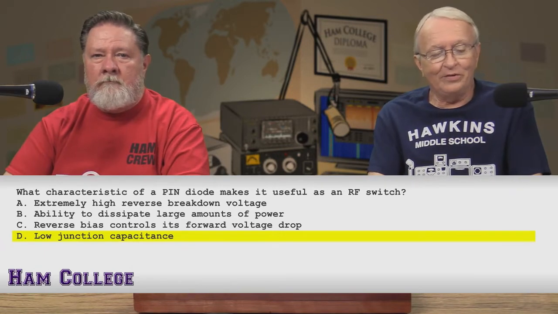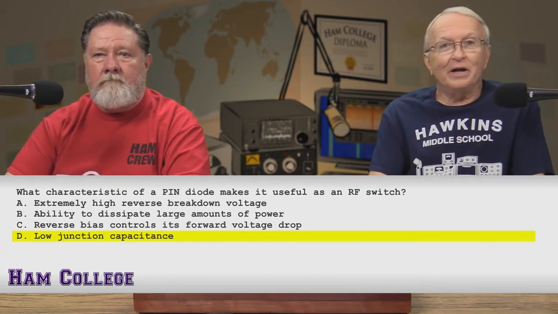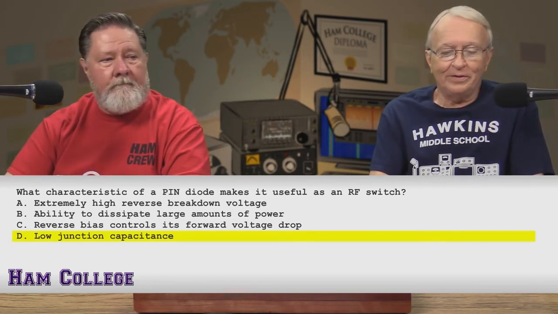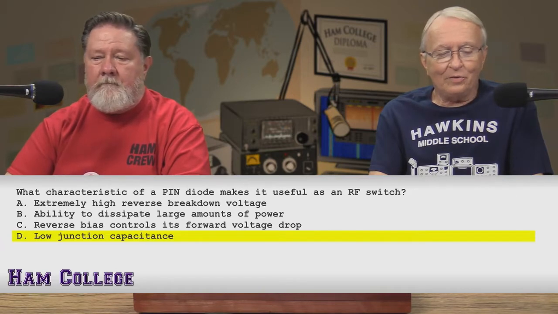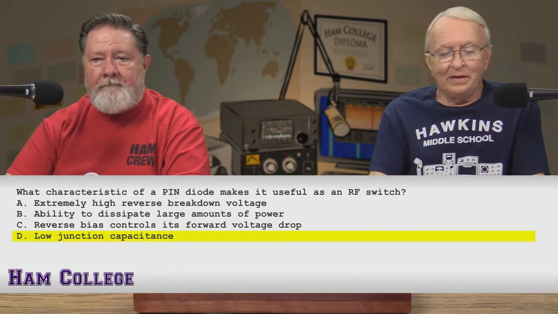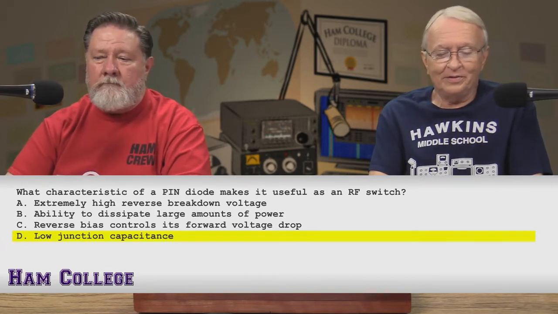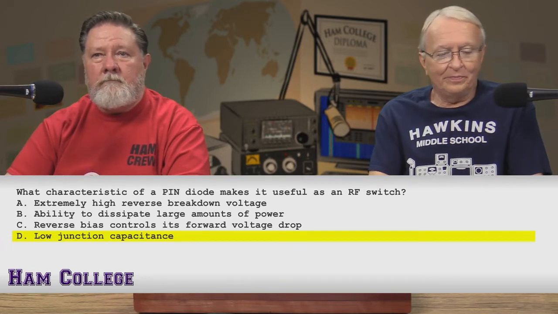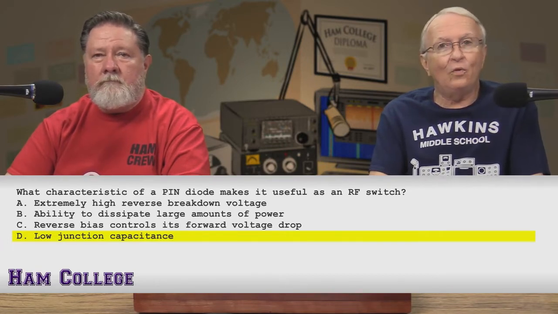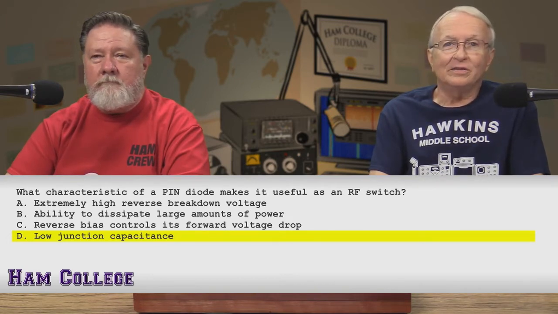The wide intrinsic region makes the PIN diode an inferior rectifier, one typical function of a diode. But it makes it suitable for attenuators, fast switches, photodetectors, and high voltage power electronics applications. Under zero or reverse bias, the off state, a PIN diode has a low capacitance. The low capacitance will not pass much of the RF signal. Under a forward bias of 1 milliamp, the on state, a typical PIN diode will have an RF resistance of about 1 ohm, making it a good conductor of RF. Consequently, the PIN diode makes a good RF switch.